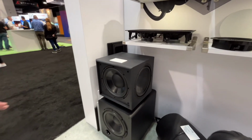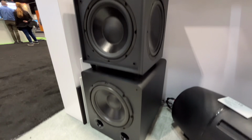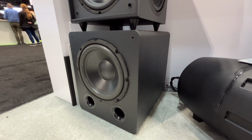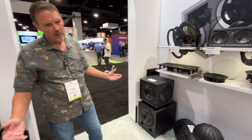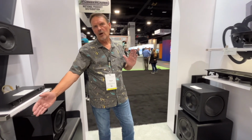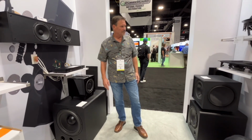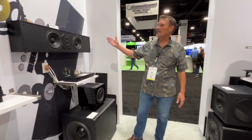And it complements our Trevoce range of subwoofers, which most people are aware of. The Trevoce are all sealed with the twin passive drivers, but these are a more traditional ported design, hence the larger box. And as everybody knows, with the ported design, you can keep the frequency response a little bit deeper, but then you get a sharp cutoff, as opposed to the slope that you get with a sealed design. Pretty excited about these.